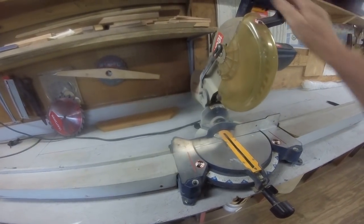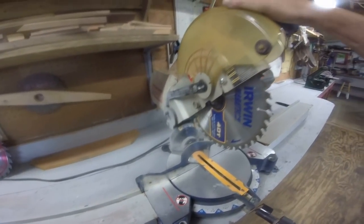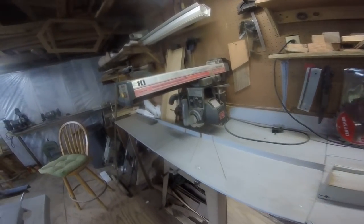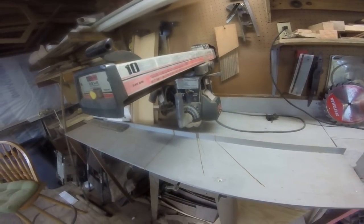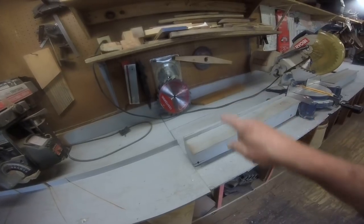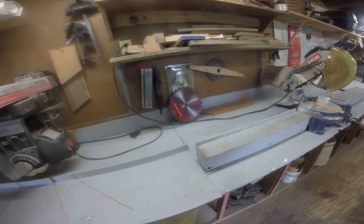Now, the chop saw, where I lost a tooth on the blade. That may have been my fault. It may not have been. I think it was the blade, but I had an Irwin blade on the radial arm that had been used one time, and that was over a year ago. I seldom use this tool, so I just took the blade off of that one and put it on that one. And the tooth that came off, that's going to be a souvenir. So chop saw is ready to go.